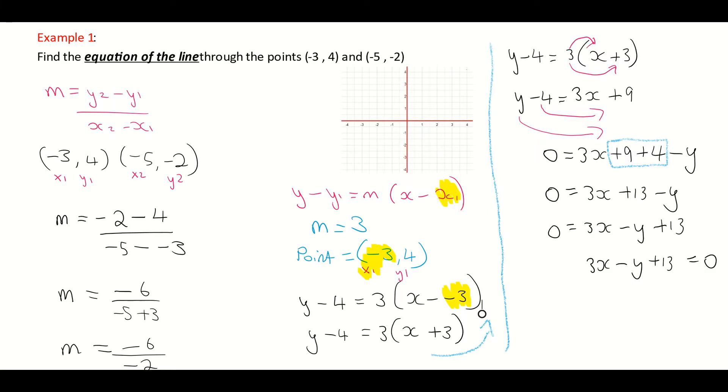Don't get worried there. That's just like me saying that a is equal to 2, 2 is equal to a. It doesn't matter if the a is at the front or at the back. And that's the same here. It's equal to 0. So it doesn't matter if I put the 0 at the front or the 0 to the rear. So the equation of my line is 3x minus y plus 13. That is the equation of the line.